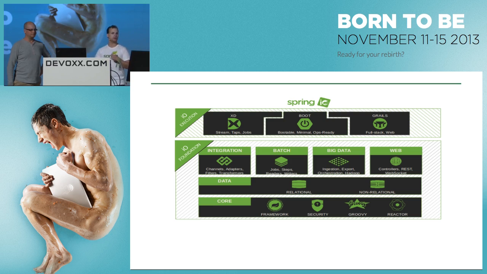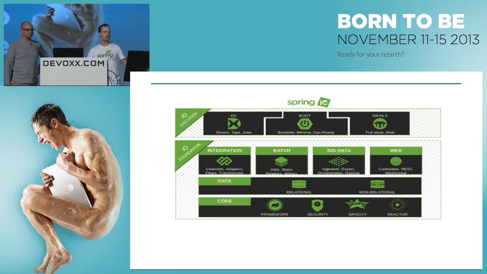So Spring XD is our turnkey runtime appliance sort of thing for big data solutions, including those that integrate with Hadoop for dealing with online, real-time processing of large amounts of data. Spring Boot, of course, you're in the right session if you want to learn a lot more about that, for rapid application development and convention over configuration-centric programming. And then, of course, Grails is our full-stack web framework, that stars the Groovy language. I think before you move on to the next section, the key thing for me about this layer is it's where you have an operating system process, right?